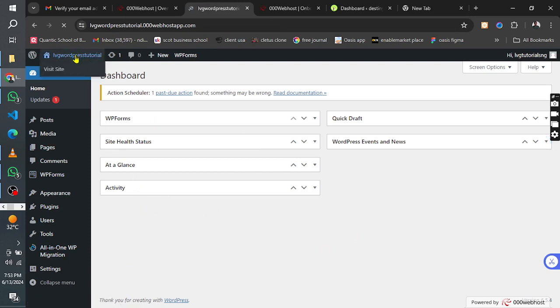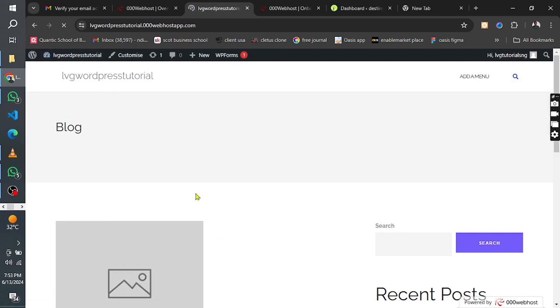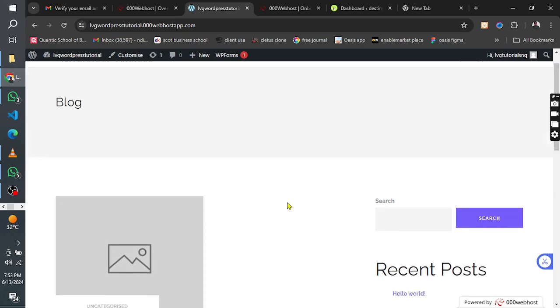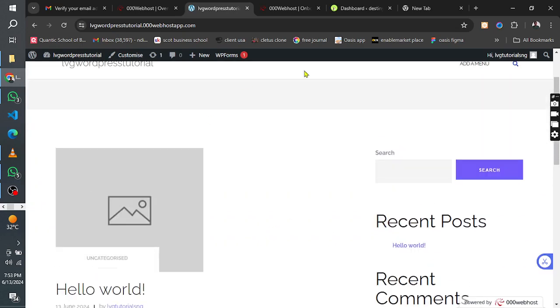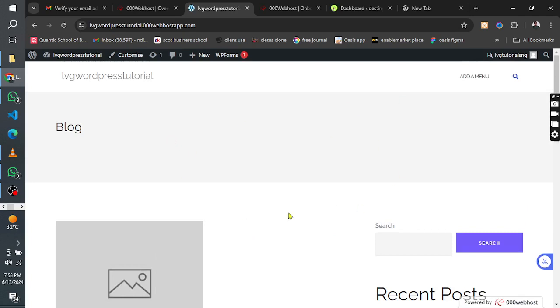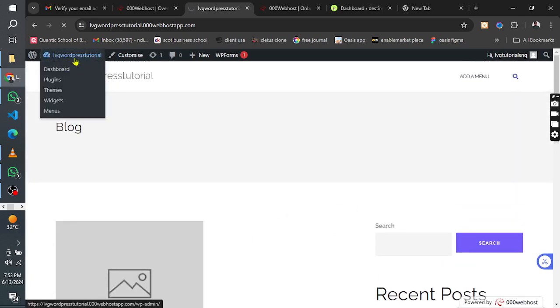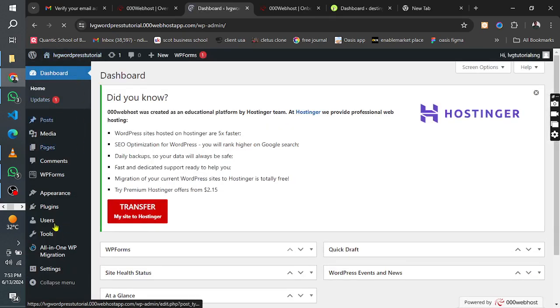Okay, so if you visit the website very regularly, you always have access to the front end. Okay, so the front end is known as the client side. The back end is known as the server side. So this is the front end. I can see this is a very new website. There is not much here. It's completely blank. Okay, so we'll just head over to the back end by clicking on the title here, and this is the back end.